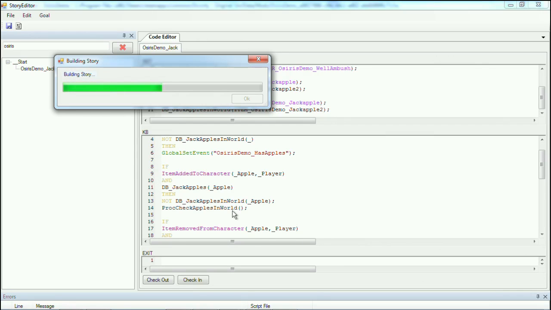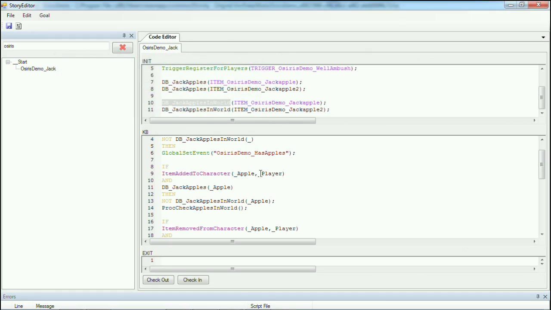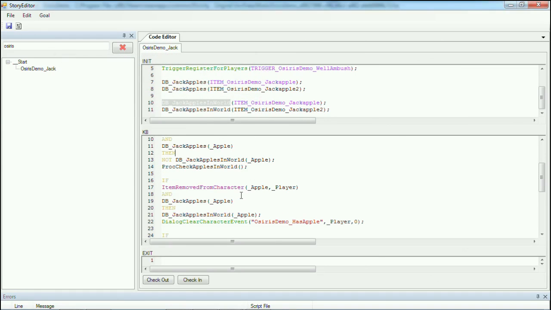So we've already covered a lot of Osiris with databases and procedures. Procedures I'll detail a bit more in a bit, but I think you've pretty much seen everything that Osiris has to offer. There's a couple more advanced things which I might talk about, and apparently I didn't make any mistakes, so that's good news.